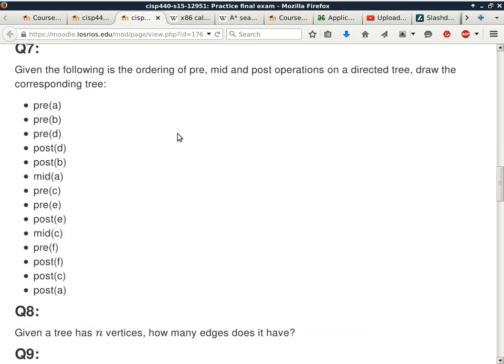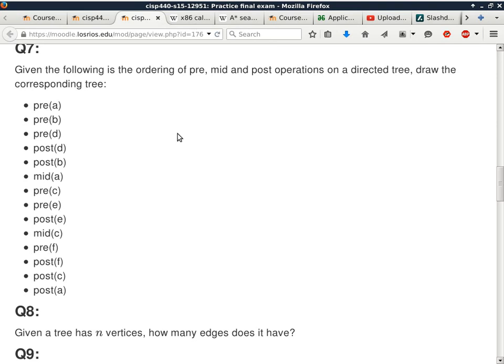Right there. Okay. So if you look at this and you say, okay, pre is the first time you get to a node or get to a certain vertex. So A is the first one we get to. Which one is the next one? B. You get to B. So does that imply there has to be an edge going from A to B? Yes. Well, if it's a tree and this is the way we traverse it, these two are connected. But is that the only way that we can get to B?